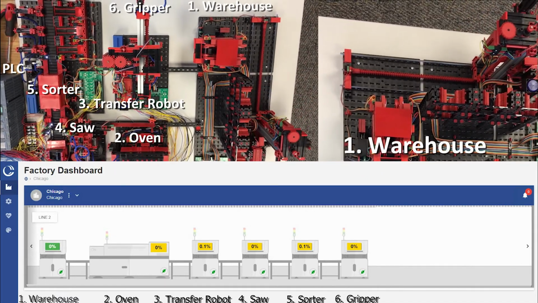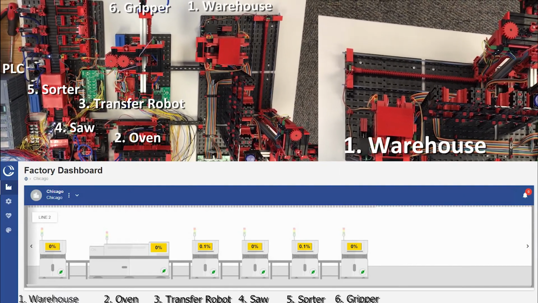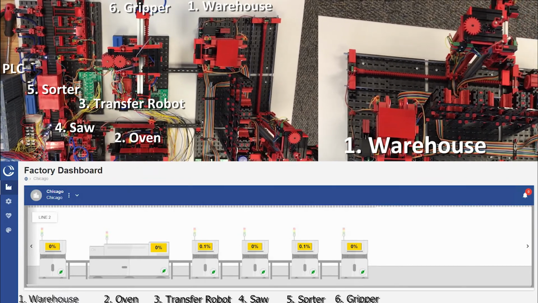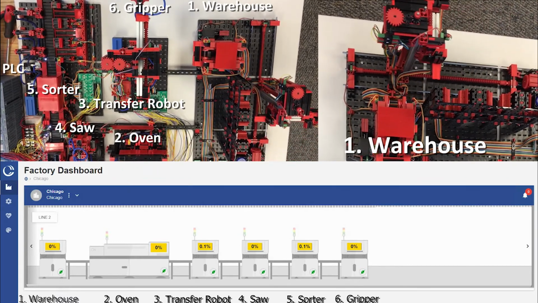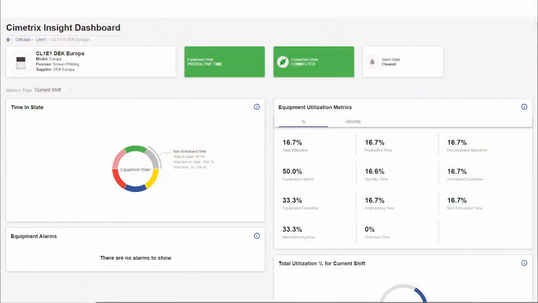All this data can be stored in a NoSQL database and analyzed using the latest tools. And because every event is timestamped, engineers and other factory personnel can drill down into the data, comparing real-time information to data that is weeks, months, even years old with a few clicks, as shown in this view.